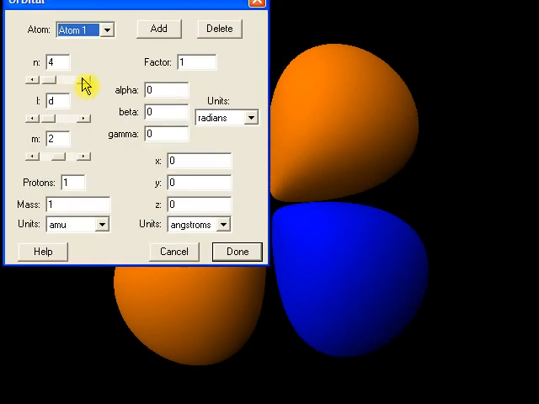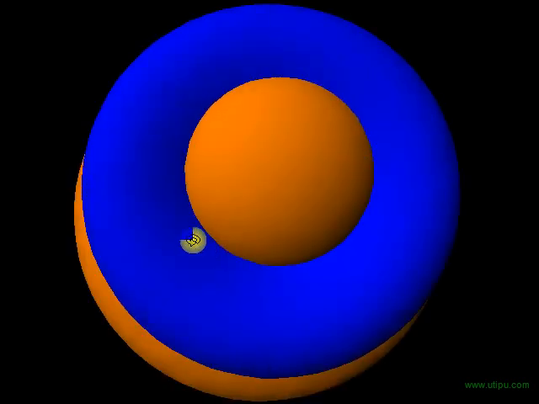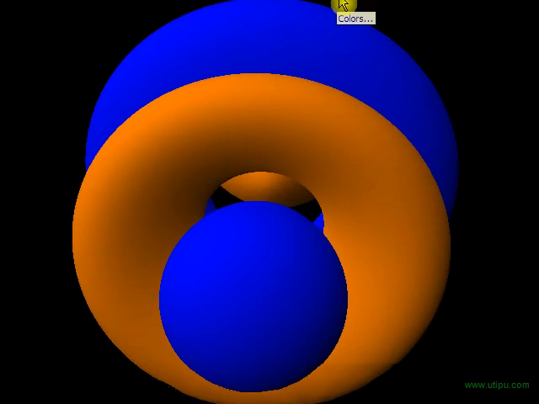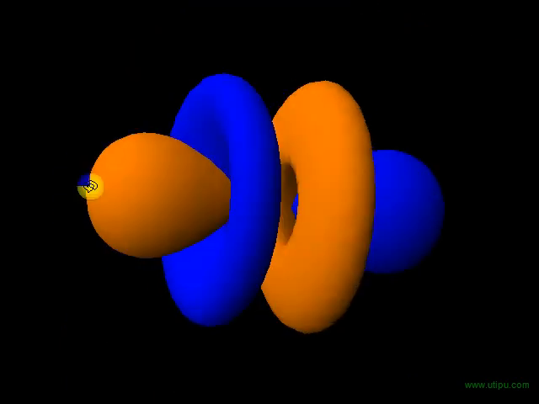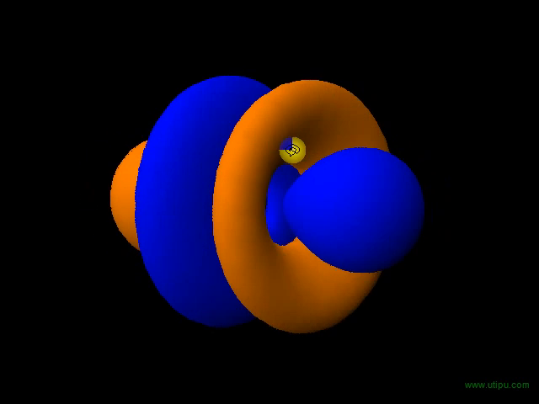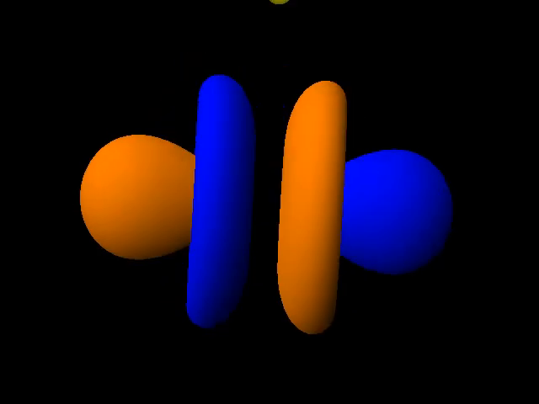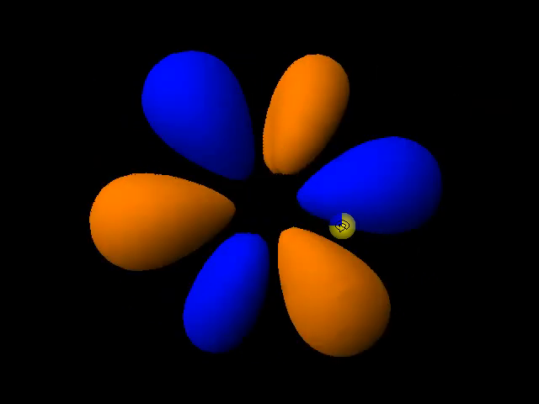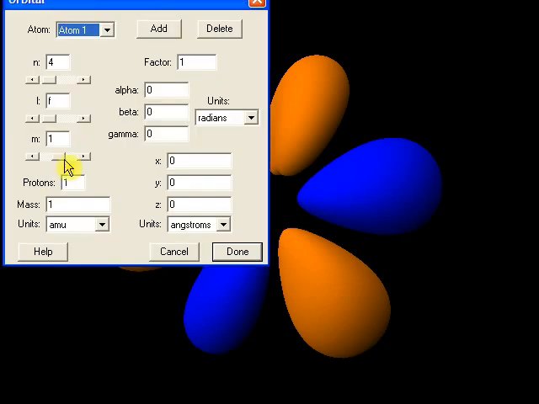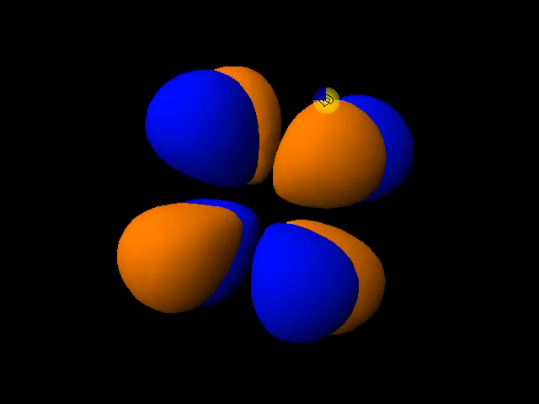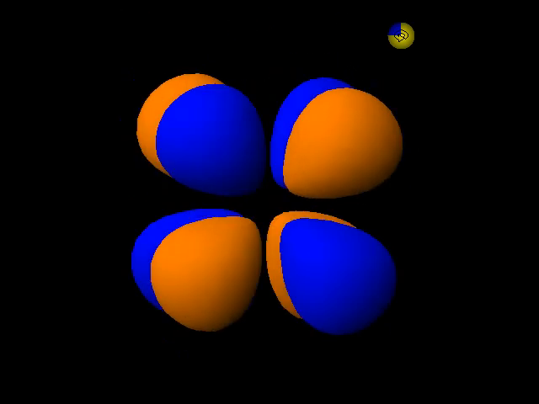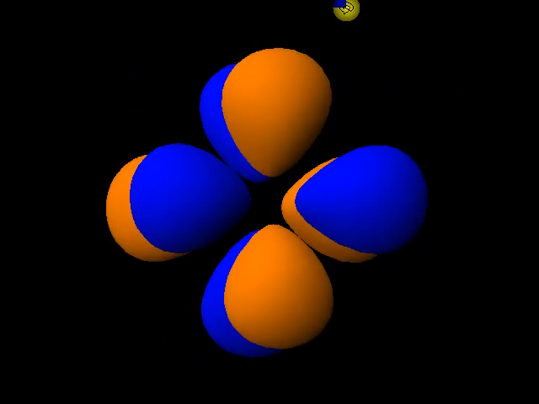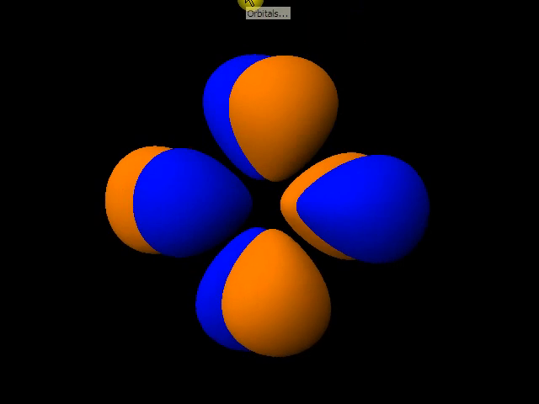You could even go up higher and, if you want to look at the f's, get even weirder. So here's one of our f orbitals. Even more strange than the last one. It's got like a double donut type thing going on. So the electron would be located somewhere in here. Looking at some of our other f suborbitals, here's one, more beans. So the electrons jump across through there. Same thing if we go on to our next one. This one's a little bit different, but you still got the same ideas. The electron is 90% of the time, if it is in this particular f suborbital, going to be in there.